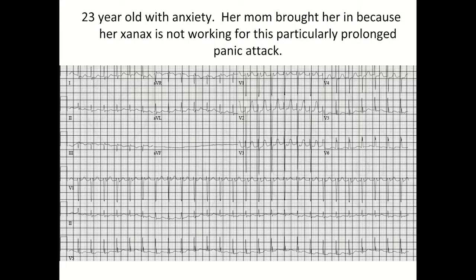So here's a 23-year-old with anxiety. Her mom brought her in because her Xanax wasn't working. Here's her 12 lead. This is a very common story, especially young women with SVT get labeled as panic attacks. They last usually 5 minutes, and then it pops out, and so they think, okay, I'm fine. But this one didn't break. Here's the 12 lead. It's a narrow complex tachycardia.